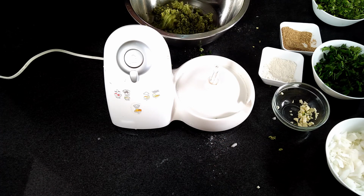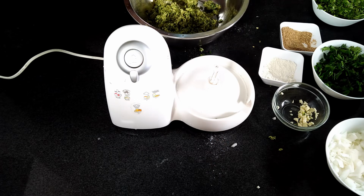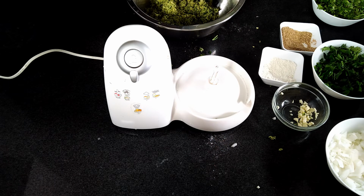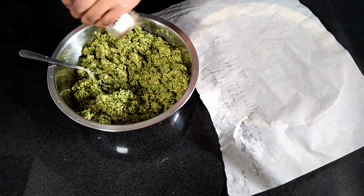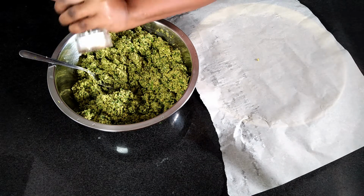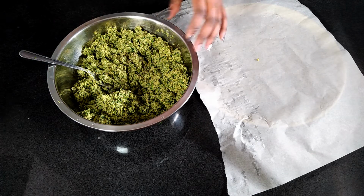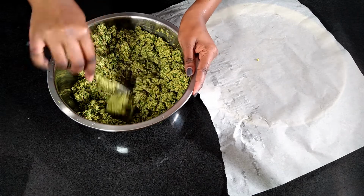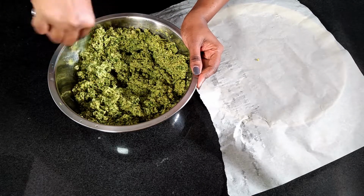So I'll put this here, then I'll make the rest of the ingredients, then we'll meet back here as we go over the next step. So here's our mixture. I forgot to put black pepper, so some freshly ground black pepper. If you like chili, you can also put some chili powder or chili flakes, but yeah, my daughters won't eat if it has that much chili. So just make sure everything is mixed.